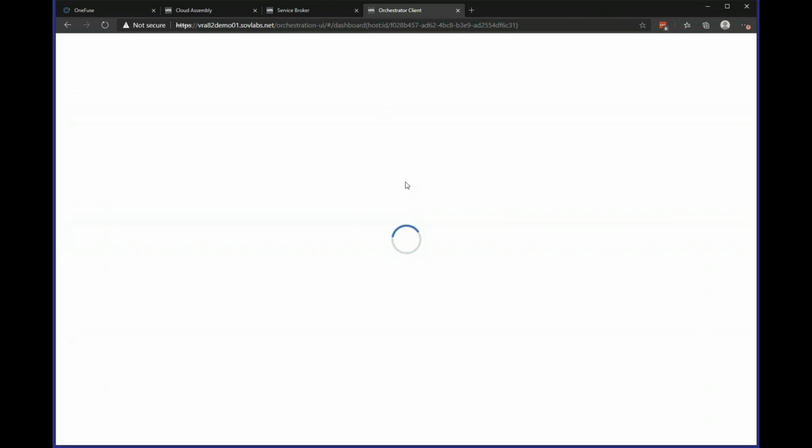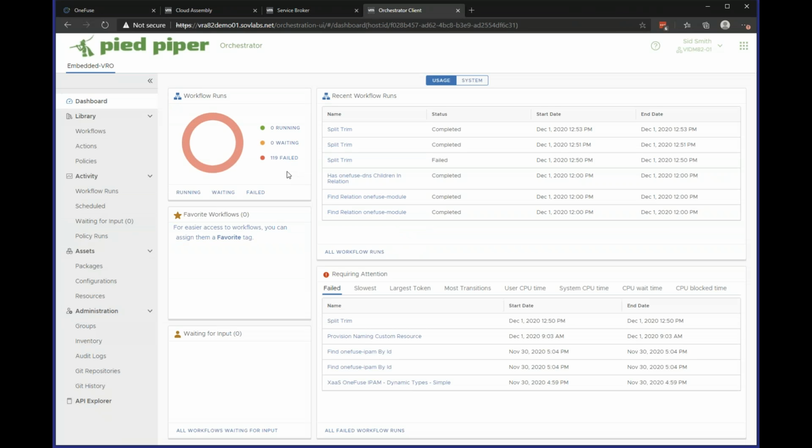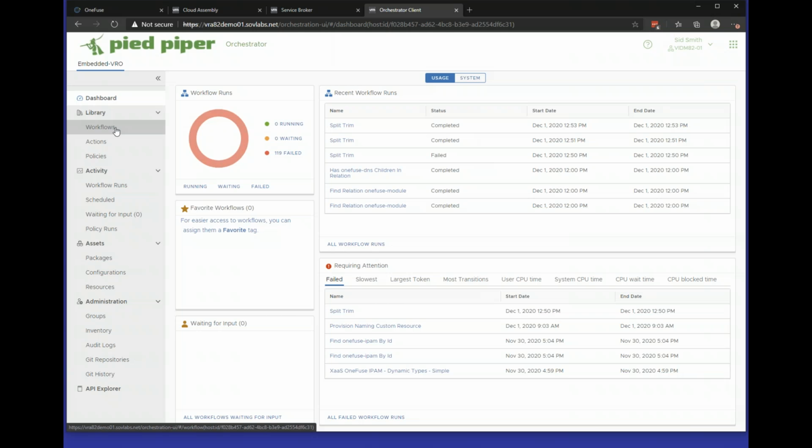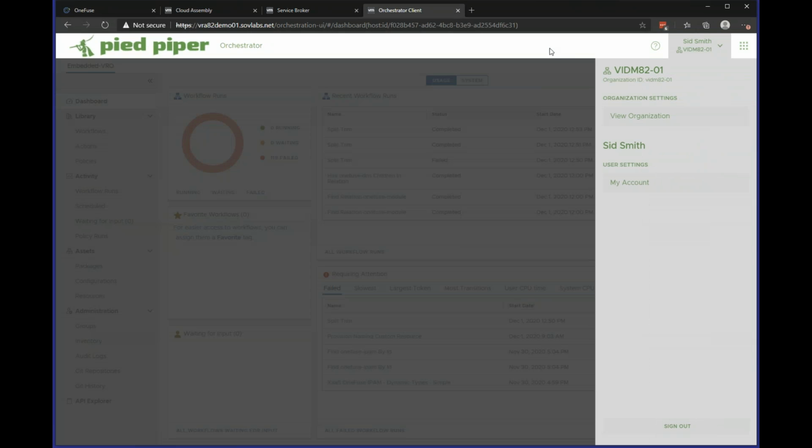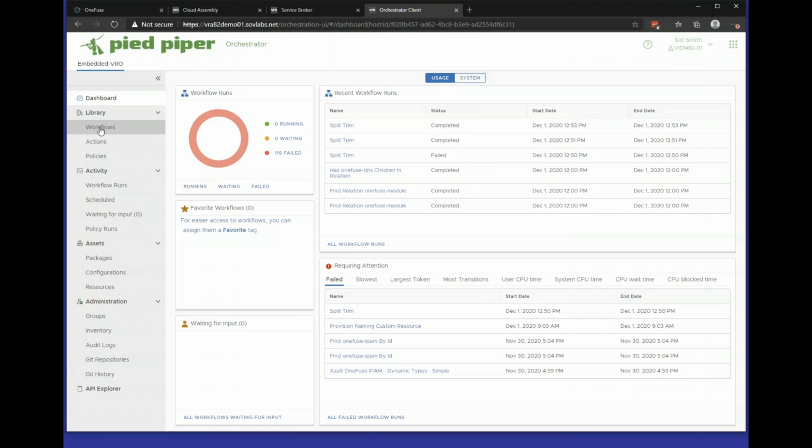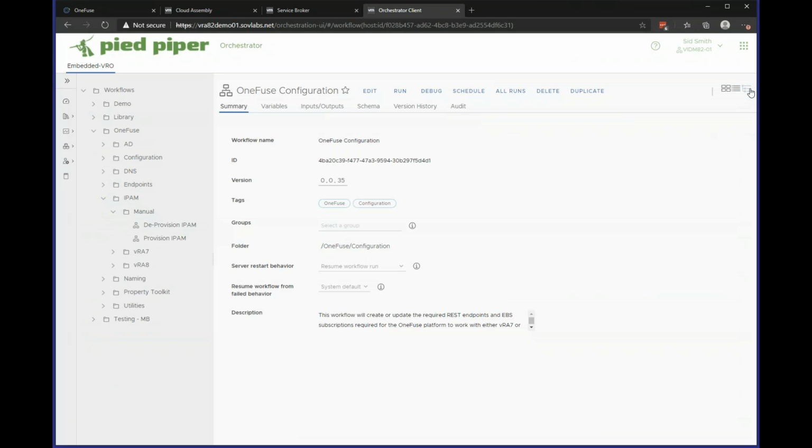You would import it into VRO, and then it has a configuration workflow that you would simply run to install that package. So once you import the workflow package, there's simply a configuration workflow that you'll run, and that configuration workflow is going to set everything up for you, including all of the EBS states in which all of the OneFuse modules will be executed and run.